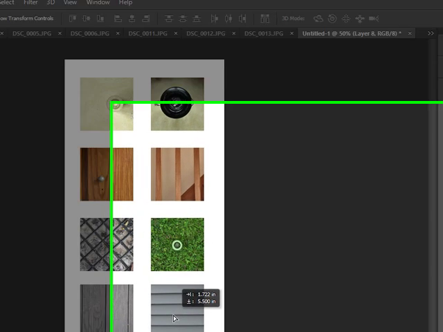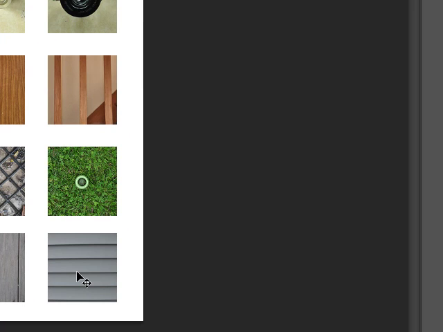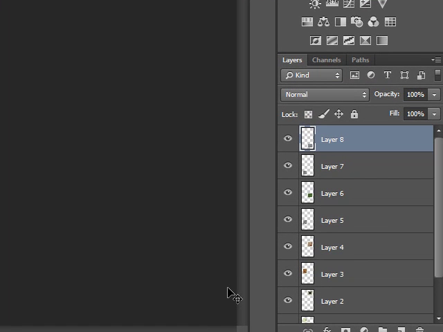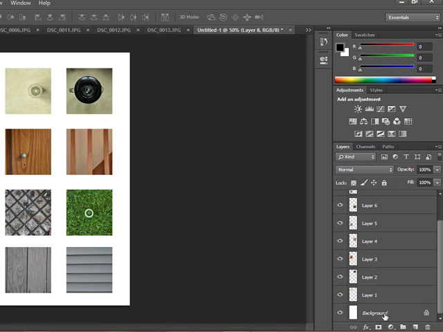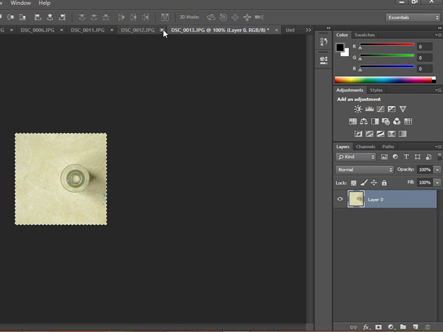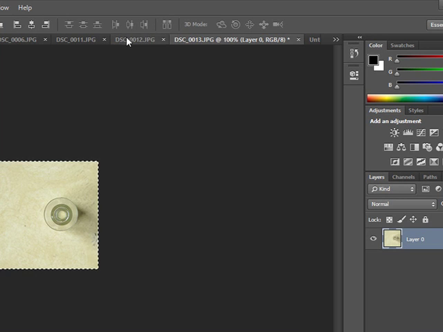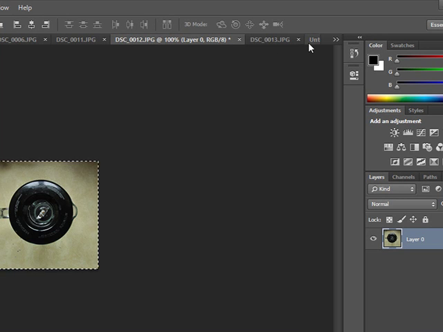Okay, so now I have all 8 of mine in here, and the other thing to point out is that in the Layers panel, I now have all these additional layers. When I first created my document, by default, I was given a background layer, and that's a locked layer, and it was just white. If we look at some of our other images, you'll notice they just have their single layer because there's nothing else going on here.